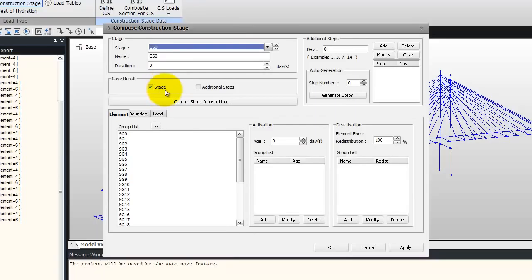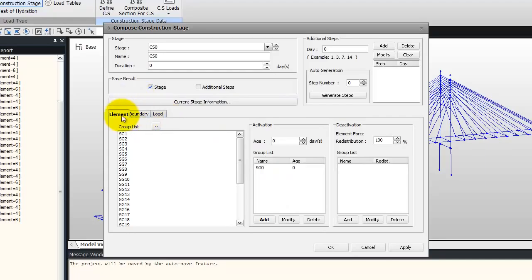So okay, it's done. In the element tab, go into group list, SG0, and activate. So here you have the table called activation and another one deactivation. So to activate SG0 you just have to add it to this group.